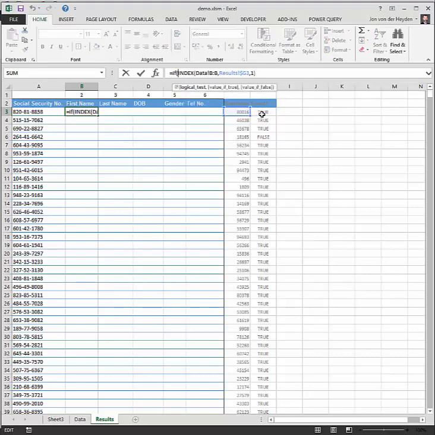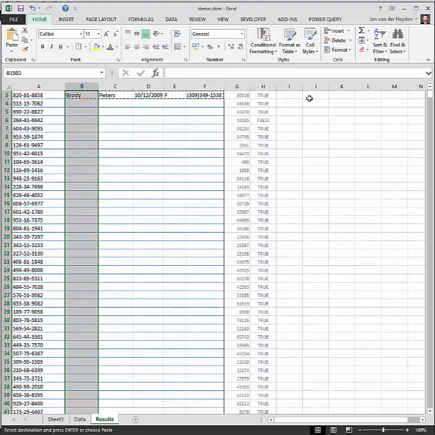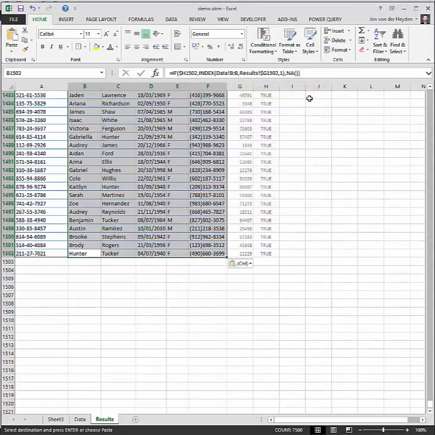If my found result is true, then do that: index my column of interest and return the item corresponding to my row index number. Otherwise, return NA, as we would have had displayed had we used an exact match VLOOKUP. Copy and paste that down.